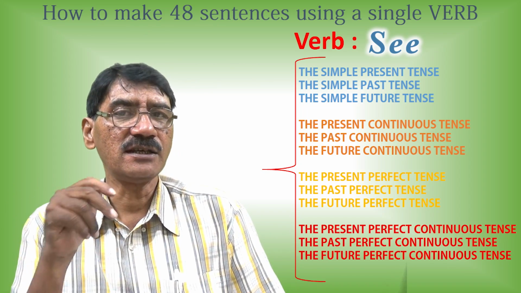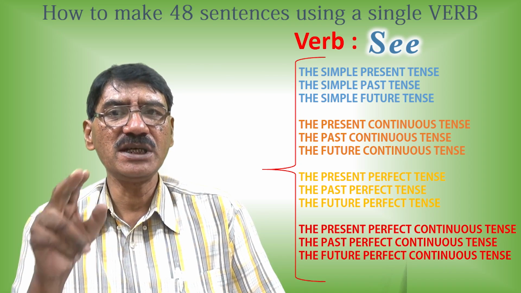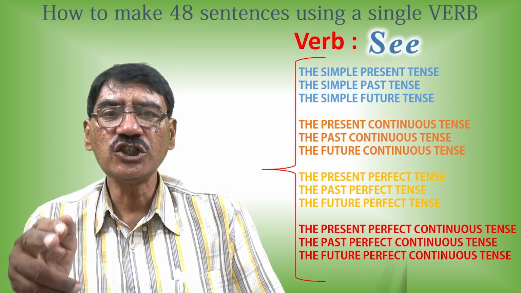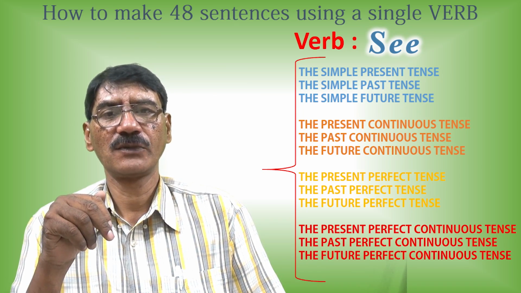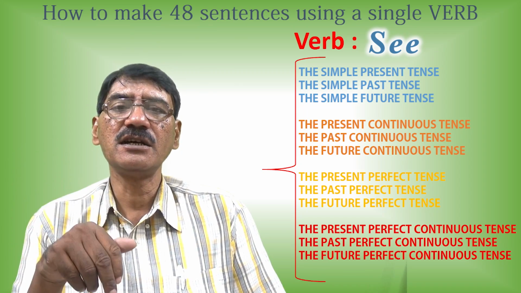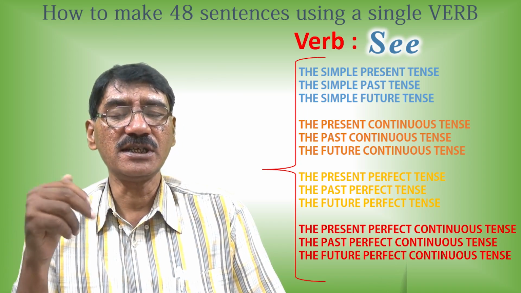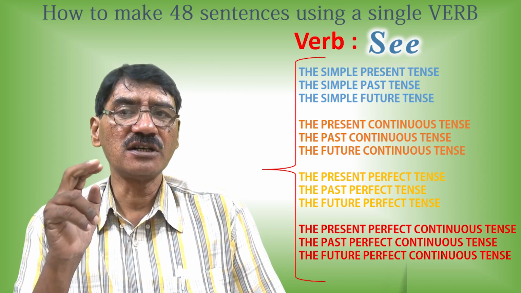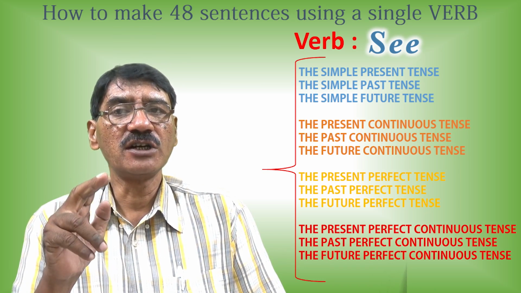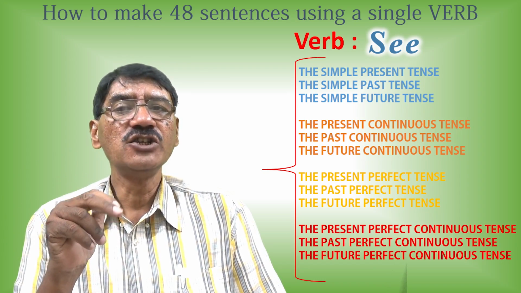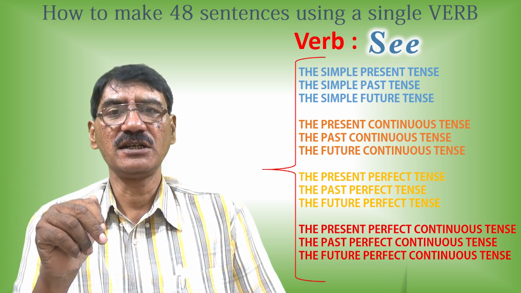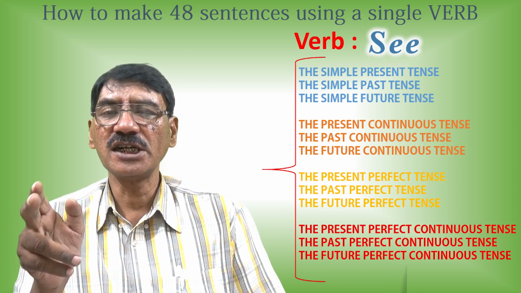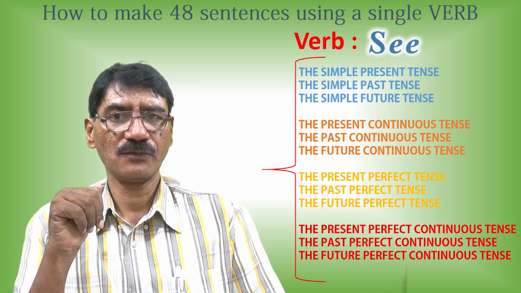Children have been seeing clearly. Children haven't been seeing clearly. Have children been seeing clearly? Haven't children been seeing clearly? Children had been seeing clearly. Children hadn't been seeing clearly. Had children been seeing clearly? Hadn't children been seeing clearly? Children will have been seeing clearly. Children won't have been seeing clearly. Will children have been seeing clearly? Won't children have been seeing clearly?